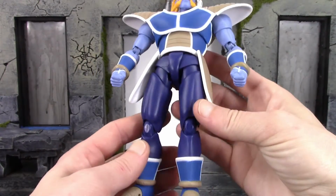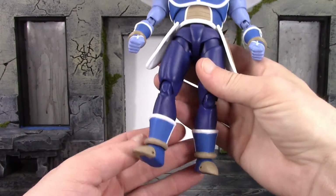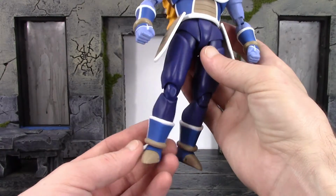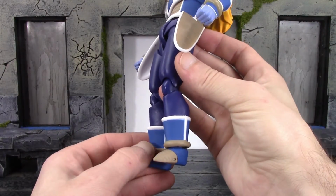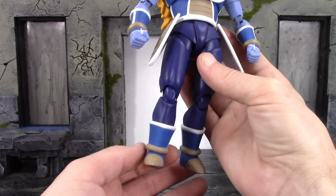area. And then the knee joints I think blend in really good too, and they match the color of the plastic, which is definitely good. The lower legs have some nice sculpt to them, same with on the boots. I like the way the rope looks. They should have added some shading or something on the ropes because they do look very dull with the paint and the very subtle sculpted lines in there, so it doesn't really look too much like rope, you know.